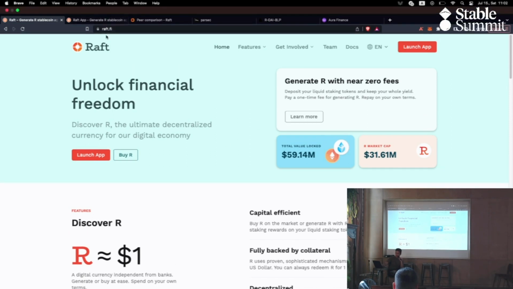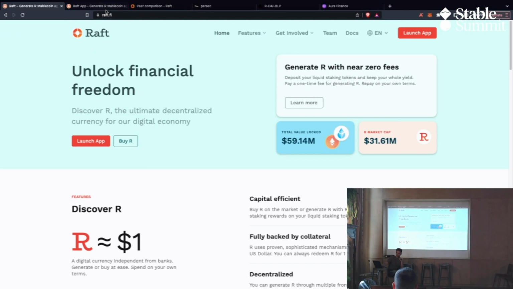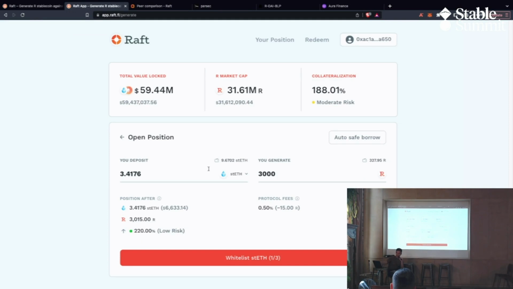So what we wanted to do here is to create a stablecoin that's super easy to generate, super easy to use. And we built the entire backend, as well as the UX, focused on creating a very lightweight experience for people. So it's super easy to deposit, and we kept it super simple.